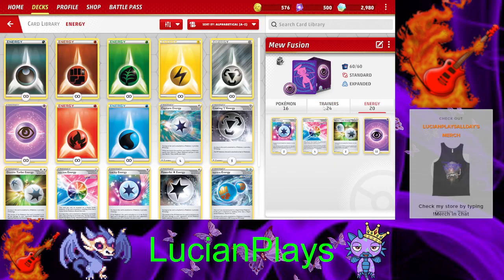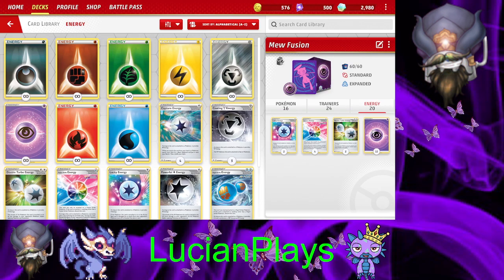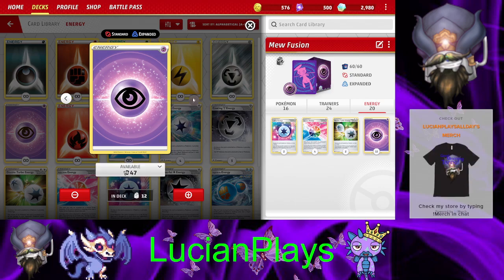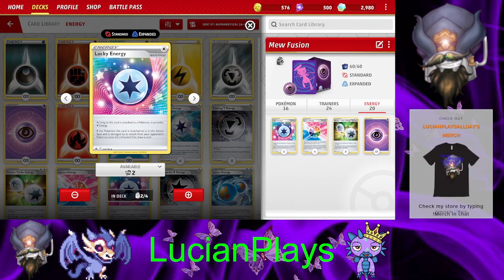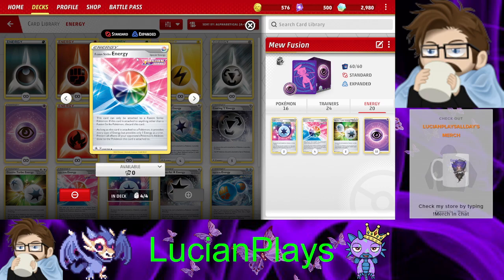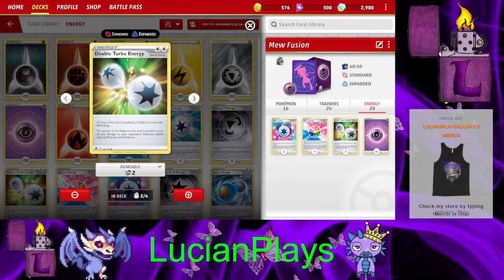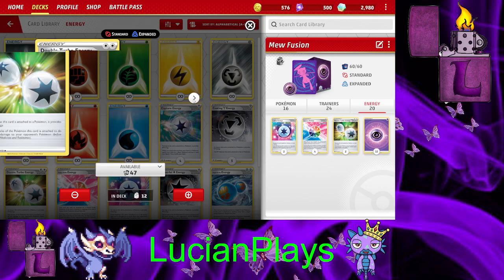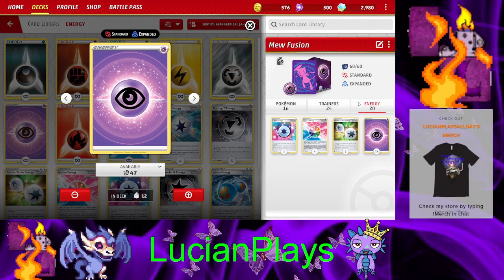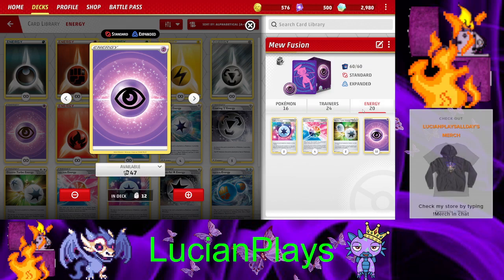And then let's take a look at the energy cards. Here's what I'm using. I'm using, of course, 12 regular Psychic Energy. I've got two Lucky Energy, four Fusion Strike Energy, and two Double Turbo Energy. And that is all of the energy cards for this deck, Mew Fusion.